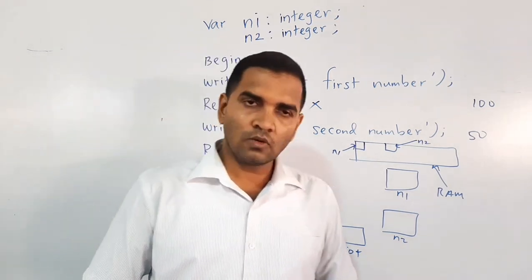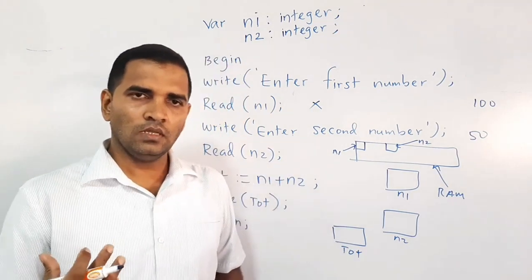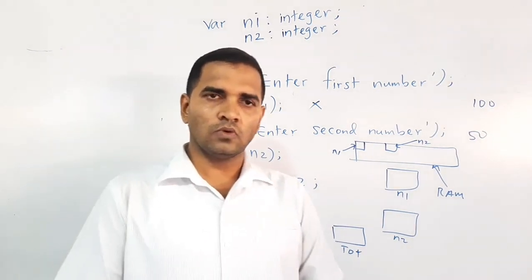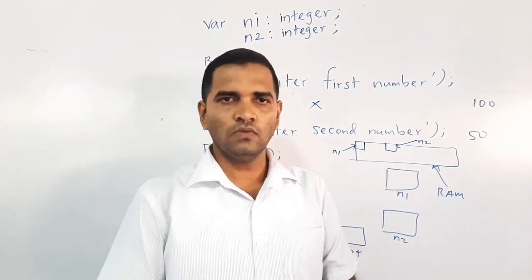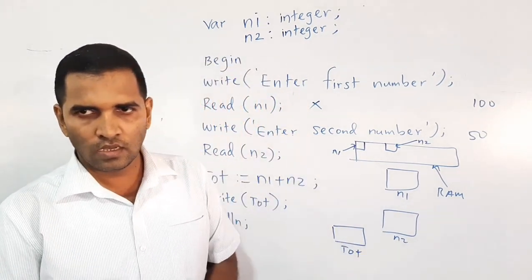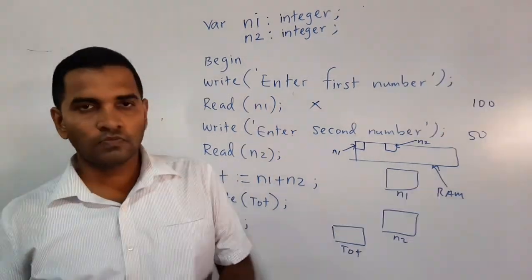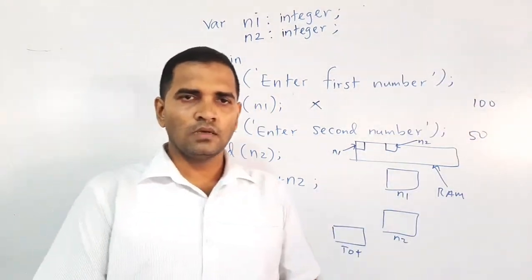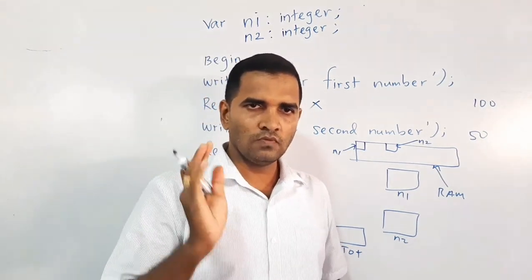Sometimes there may be other questions asked about variables. They may ask the reason for using variables in the program. Write down the reason or reasons for using variables in a program. Look here, we use these variables. Why? To keep the data, to store the data. So variables are used in programs for storing the data.